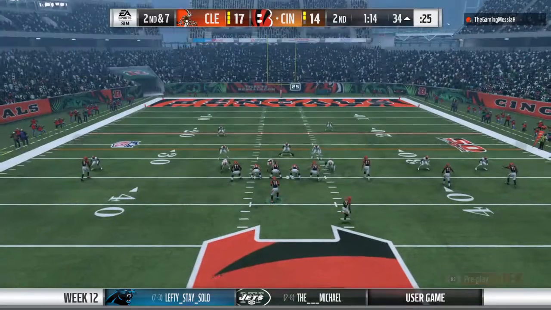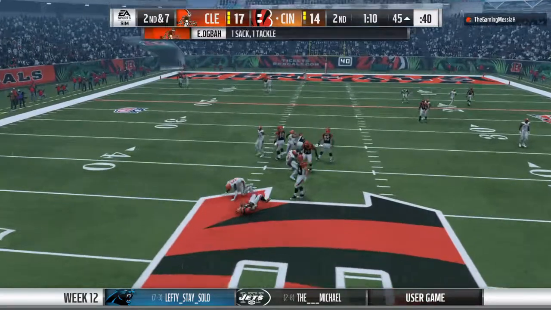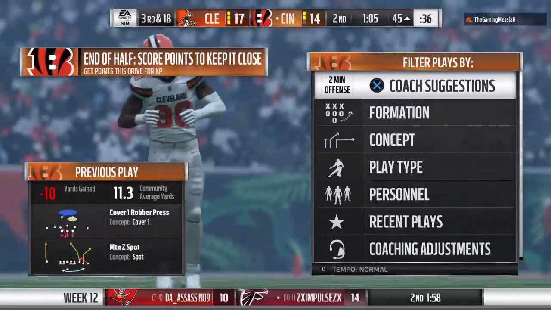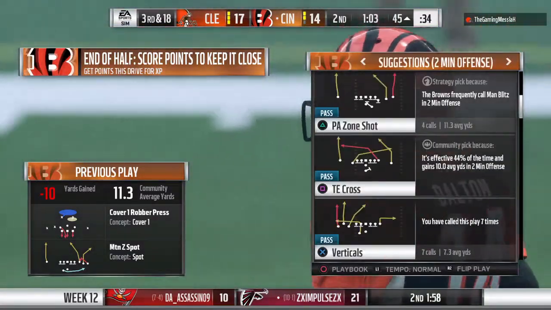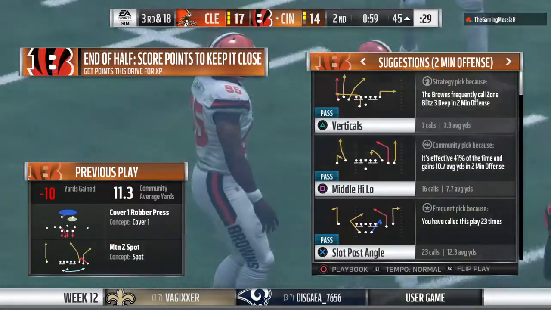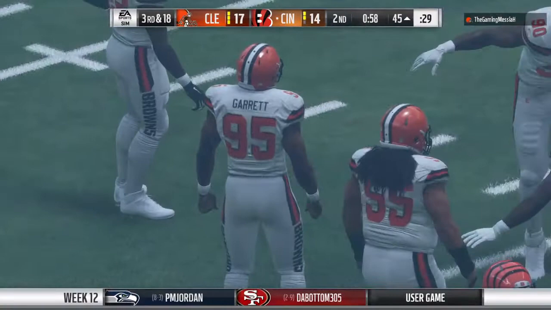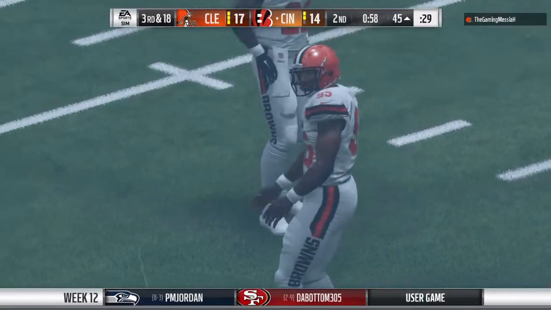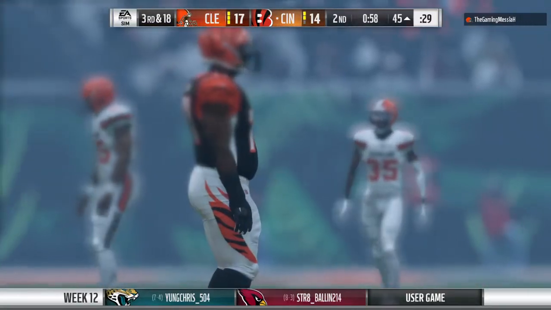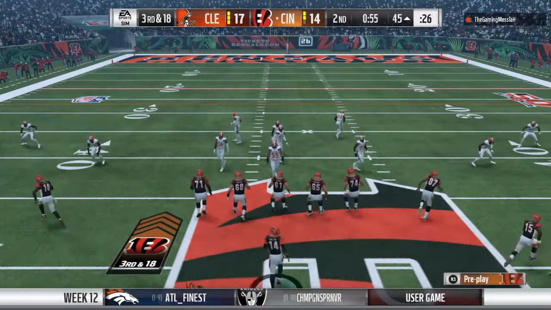Closed fast. Second down, Dalton. And he's taken down. This will be a Brown sack. Emmanuel Ogbah in there to drop him for his 5th sack of the year. So the sack, and now it's 3rd and long for Dalton and the Bengals.